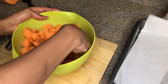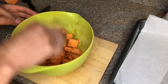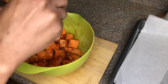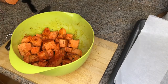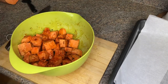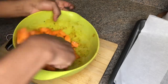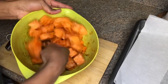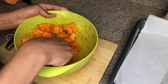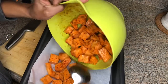Now I'll be tossing the potatoes in that oil, then I'm going to add it to my baking tray. Now guys, before you add it to your baking tray, ensure that it's lined with parchment paper.